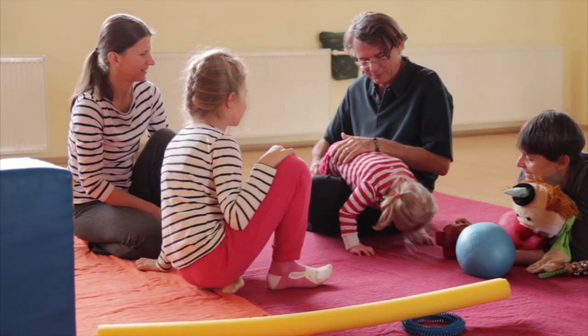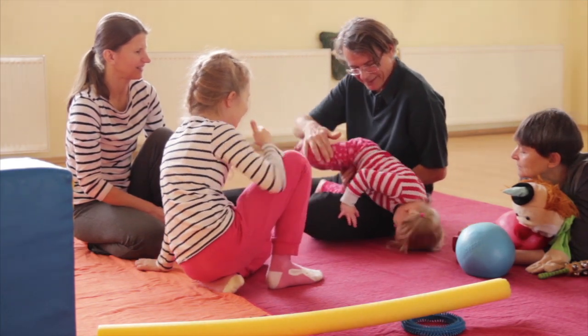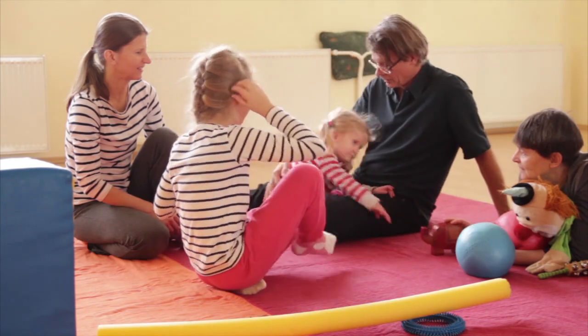So one thing we would like to bring is a change in quality, not only a change in what you or the parents do with the child, but also how they do it. Sometimes I see a physical therapist or other therapists do similar things to what we do, but the big difference is how we do it, with what quality we take the child, touch the child, move the child. I think that's a very important aspect of our work. And so making connection also means how is the connection between me and the child, the parents, the caregivers with the child.